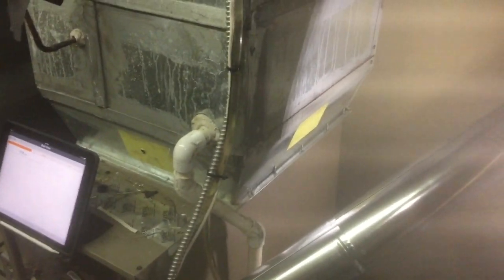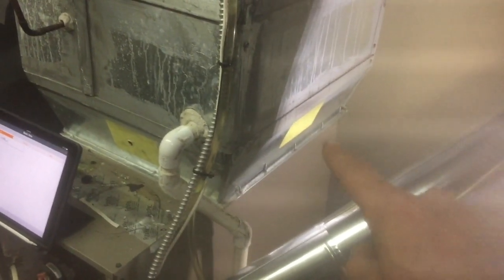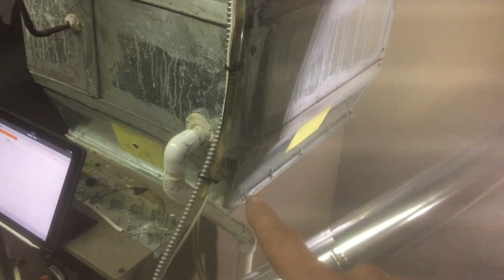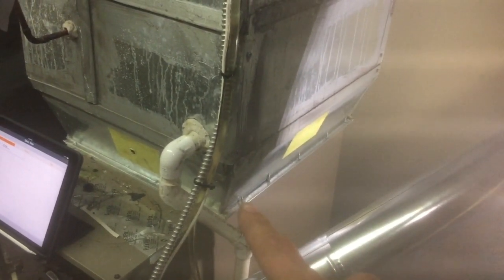Alright, so on the supply side of things, oftentimes in this back corner on some models they put an L bracket. So I prefer to put my hole up towards the front of where your heat exchanger plate would be. So if we look inside of here, we have a little bit of a distance to get back in here. You want to just make sure that you're behind that when you're drilling your hole. So I'll go ahead. I'll also point out, it's hard to tell on the video, but you'll see this screw here, and there's also a screw up above it. That's where that plate is inside of there. So if you go an inch or two back this way, you should be in a good location.